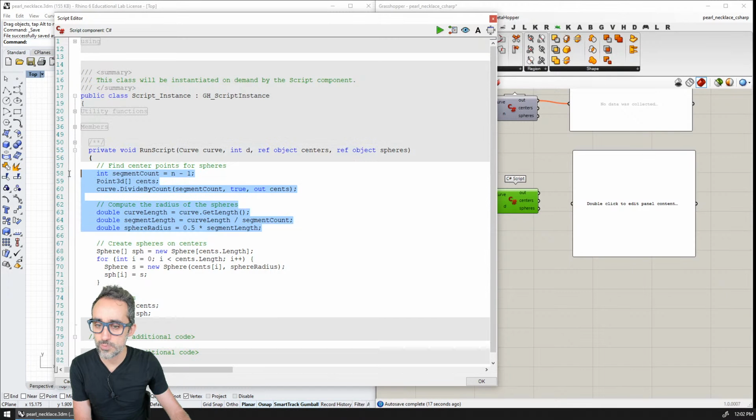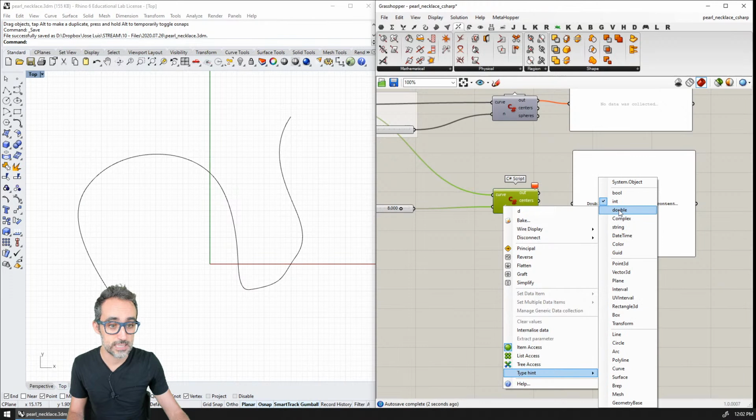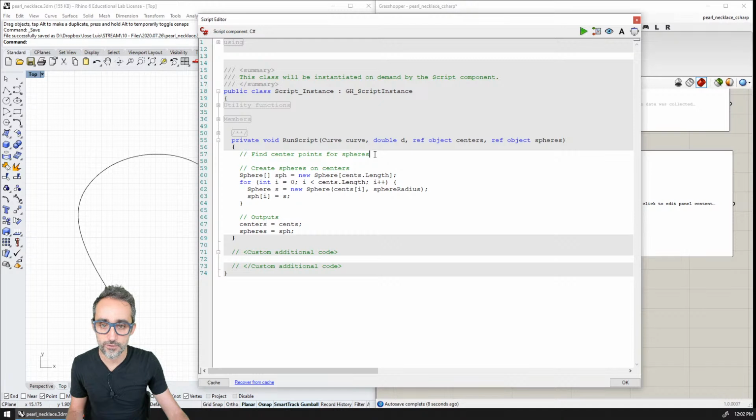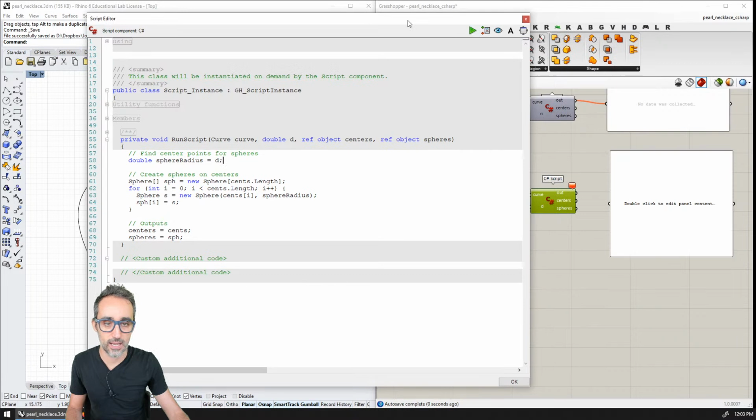Also, I forgot to do something. You see, the input is still an integer and it needs to be a double. So I'm going to right click here and say this is a double. I'm going to follow the same principle. First, I'm going to find the center points for the spheres, and then I'm going to create spheres on those centers. But before, we needed to compute the sphere radius. Now it's just going to be as easy as using the value of d. So just so that I can reuse this code here, I'm going to create a variable called sphere radius, and give it the value of d. Just for the sake of reusing this code without changing it.